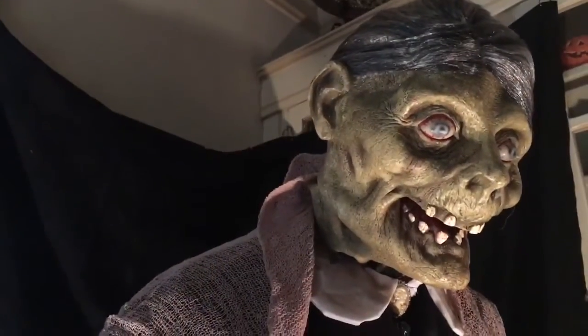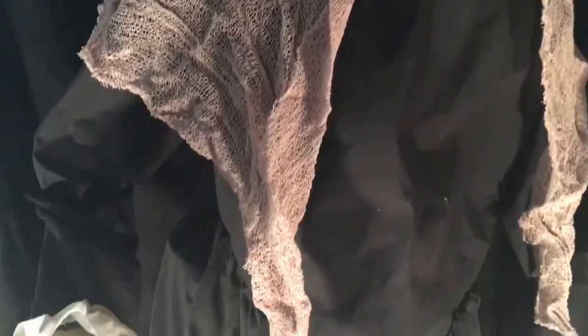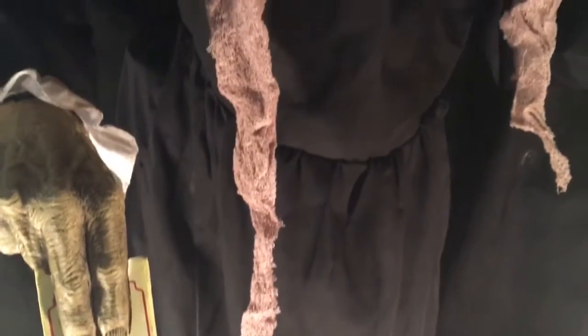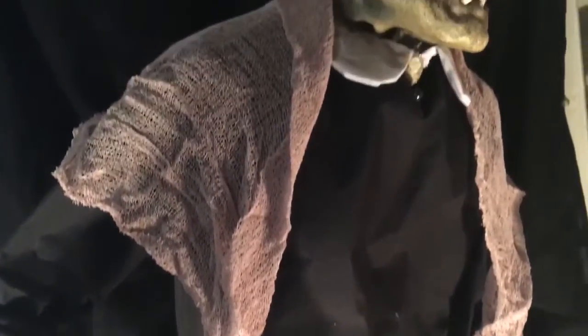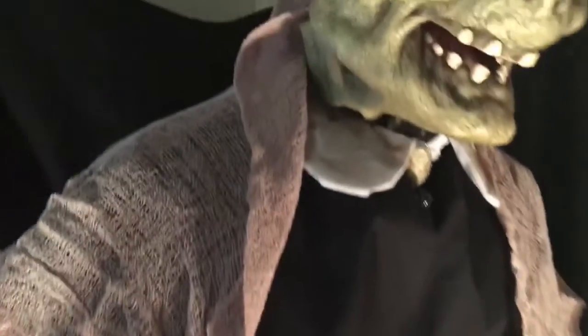But this is the Undead Granny, and let's take a look at some details of this prop. She stands about 5 feet tall. She's not the normal Seasonal Visions size in terms of height. It's still life size. She speaks 3 different phrases, she twists at her waist, her mouth moves, and her eyes light up. She's wearing a long black dress, and she has kind of a dirty, tattered collar. I really like that accent piece, the little brooch at her neck, and right below that is the censer.